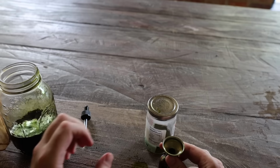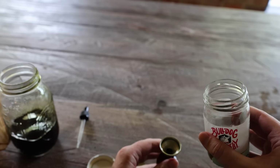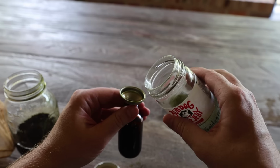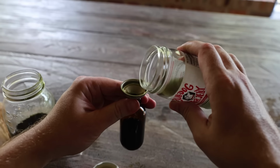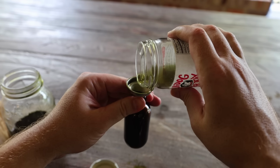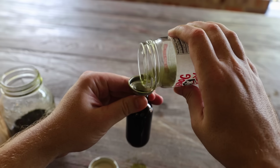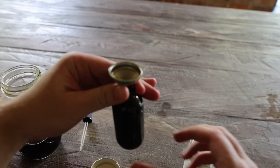Okay. Then I'll go ahead and take my goldenrod tincture here. And this is how I make little herbal formulas. This isn't a real true formula, it's just mixing two plants together. Nothing special. And we'll go ahead and fill it up with goldenrod. So now we have the antihistamine effects of both plants together.